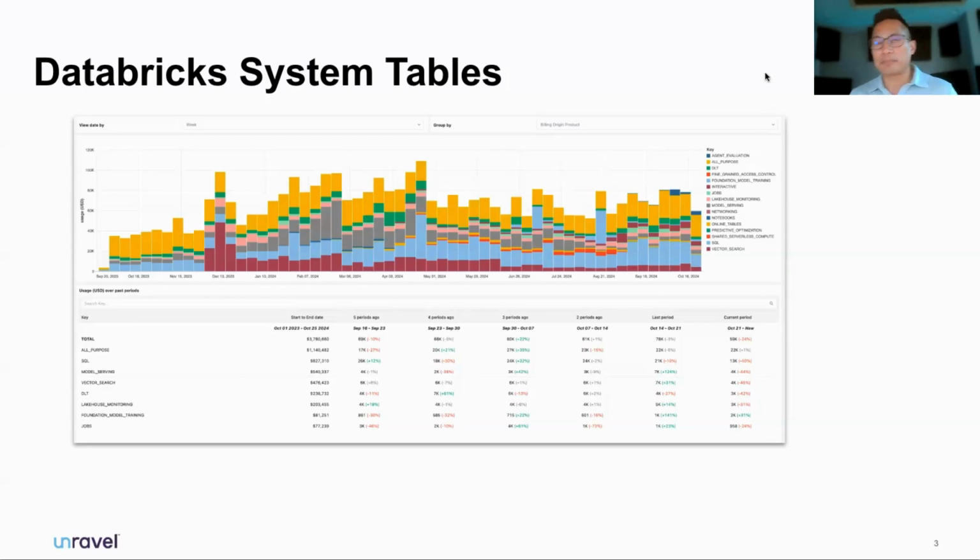Now, all this sounds great, but there's always a few gotchas. And one of them is that Databricks is great at showing very granular cost details, but it's focused in on Databricks. And folks that are running these data platforms on Databricks know that there are other infrastructure costs, things such as the time that's spent on compute instances. That is not reflected here. So if you're looking for a true chargeback scenario to understand the all-in costs, well, you're only going to get a partial view if you're leveraging Databricks system tables.